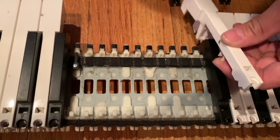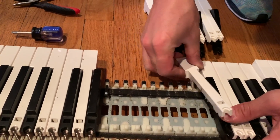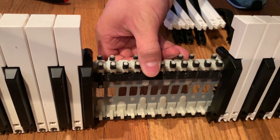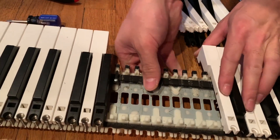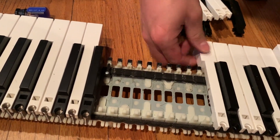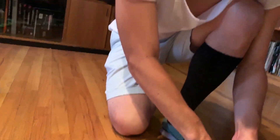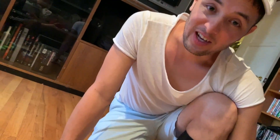To put it back together, we're just going to snap these guys in — these two little things right here. You're going to line it up with those two things, put it in there, and then just snap it in. Just go in reverse order and you'll be able to figure it out. Hopefully when you turn it on, it works. That's all I got for you. If that doesn't work, sorry — go buy a new keyboard.